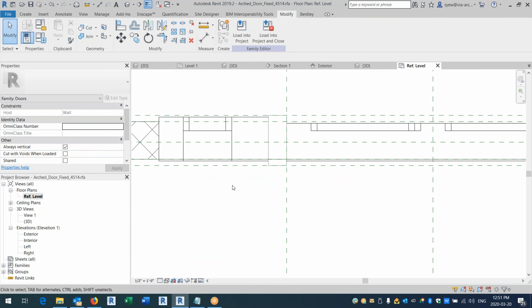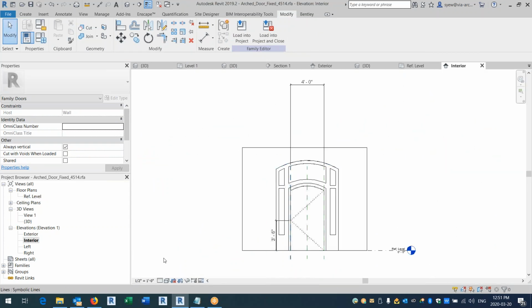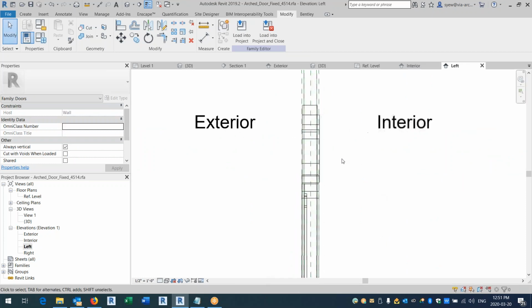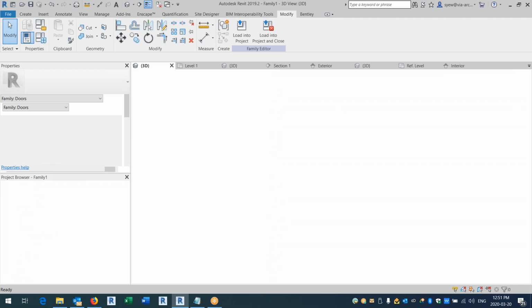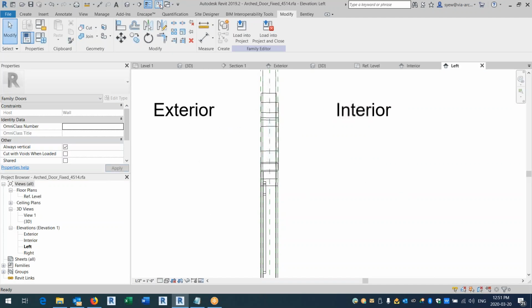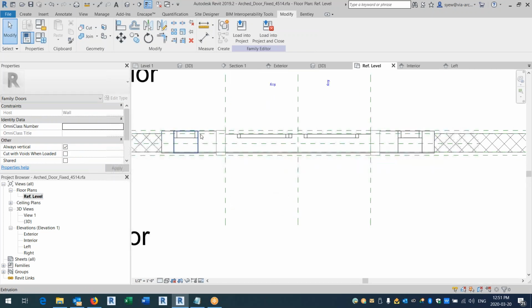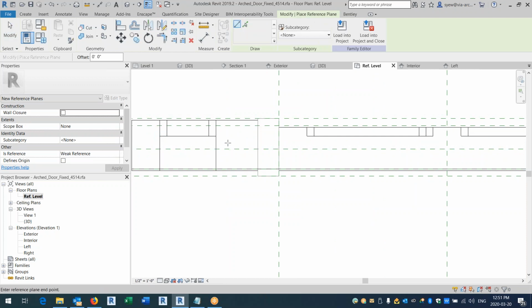So what I like to do with this, you can do it in elevation or section, it doesn't matter. Let's say left and right. Or you can do it in the middle of the door. I think this one, I'll just say, yeah, let's do that. Let me close out of that. Let's go back to the plan. So in here, I like to do the door again.